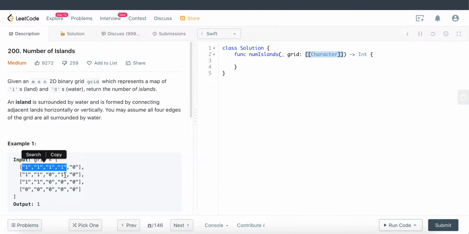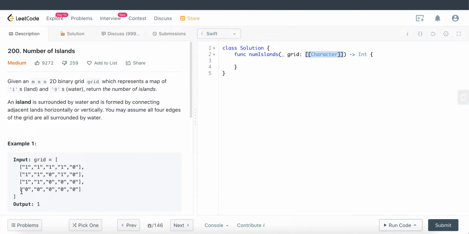Basically, all these connecting ones are the land. So as you can see here, the answer is 1, and that is because if we take a look at this 1, 1, 1, 1, 1, 1, 1, 1, 1, these are all connecting ones, but they just represent a single island, right? Because these are all land and zeros are all the water, basically. So if you imagine an invisible border around all the ones connecting it, we basically just get one piece of land, right? That is surrounded by this water here that is represented by 0.